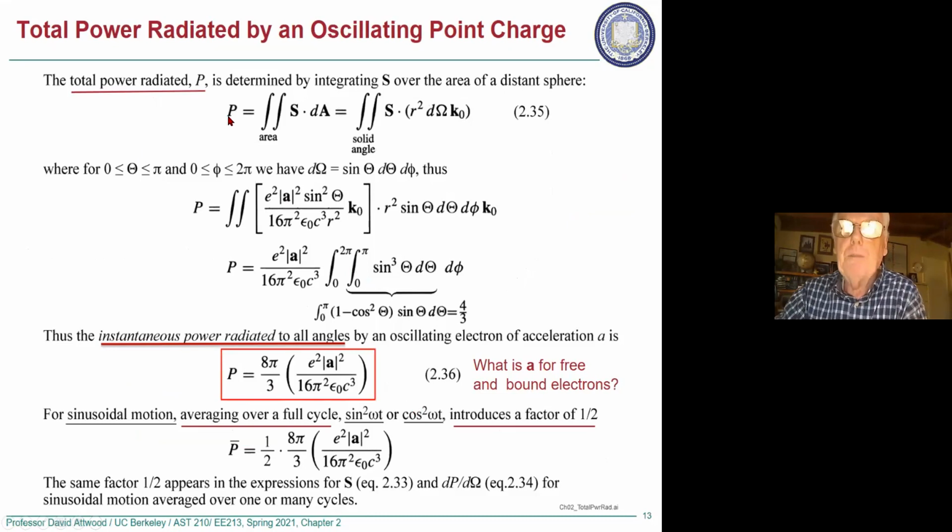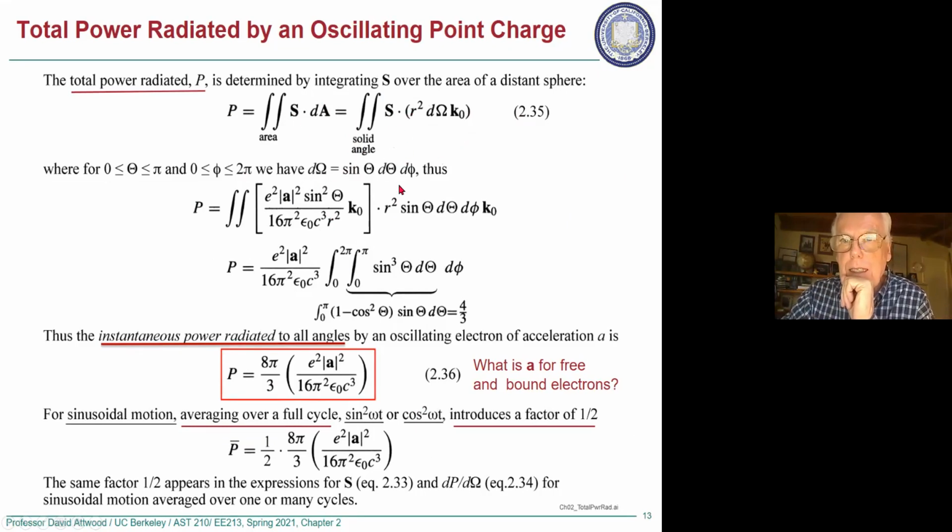So that was power per unit solid angle. We'd like to know the total power. Remember, we were talking about a scattering cross-section was the total scattered power in all directions divided by the incident intensity. So here's our integration to get power by integrating out the solid angle. And there's some geometry that you have to go through here, and not good for me to do it in class. You can follow it, I think, at home better in the book if you're interested.